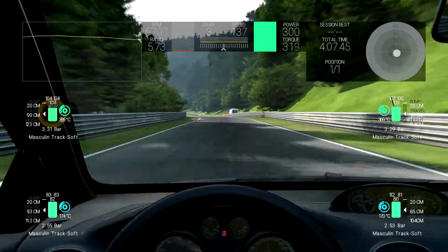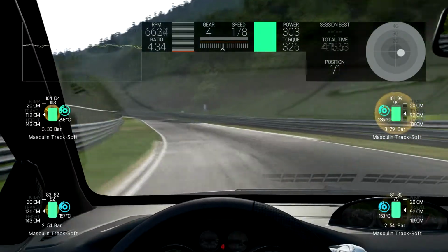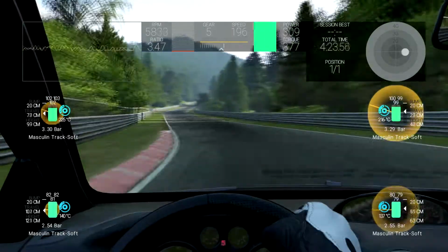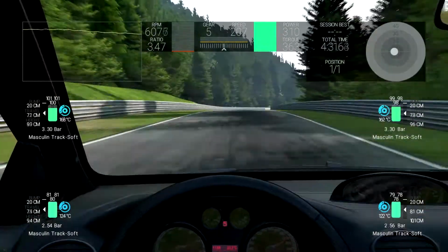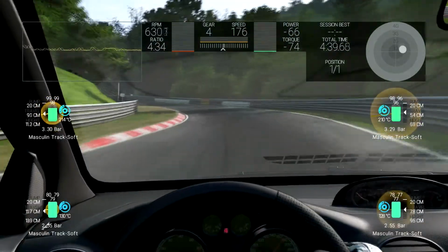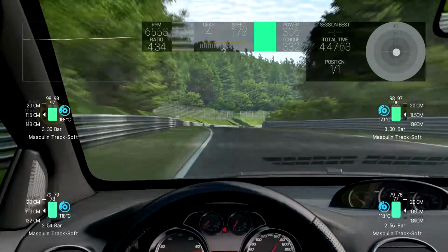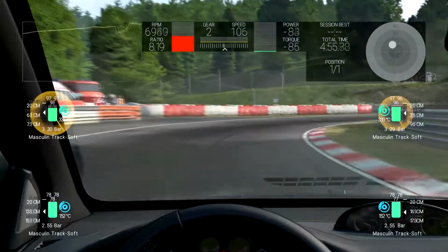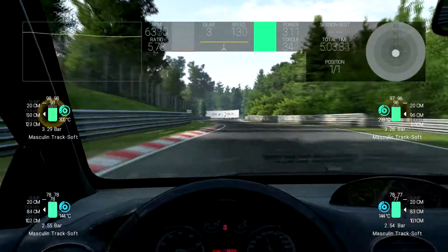If I knew how to drive a front wheel drive car fast, I would. But this is just me driving it as fast as I can, with a rear wheel drive style, which I am completely aware is the completely wrong driving style for this car. Because all I'm doing is inducing lots and lots of understeer, which means I'm having to take the corners probably a lot slower than I should be. Like, that felt right, but it was probably slow. It could just be the case that front wheel drive cars, you just can't drive them as quickly as rear wheel drives, because you have to drive them differently.